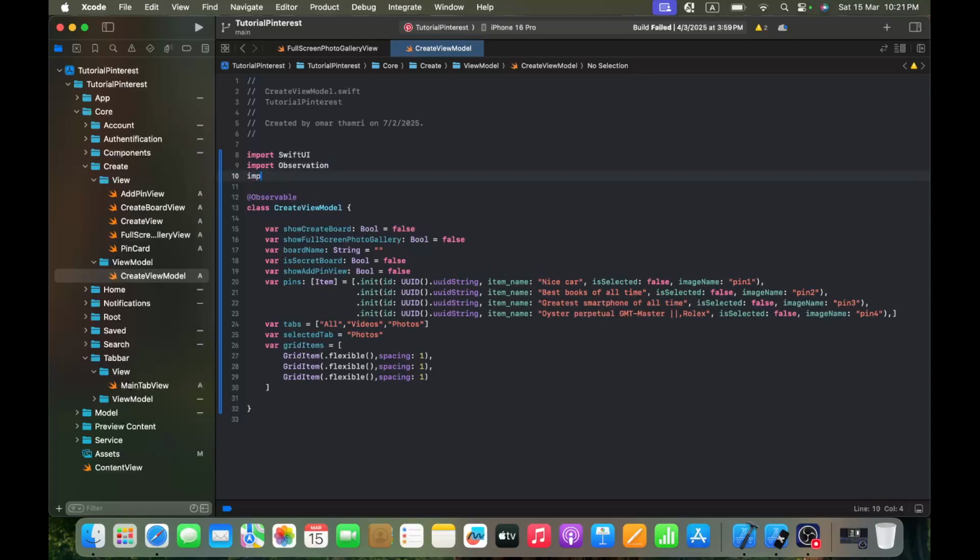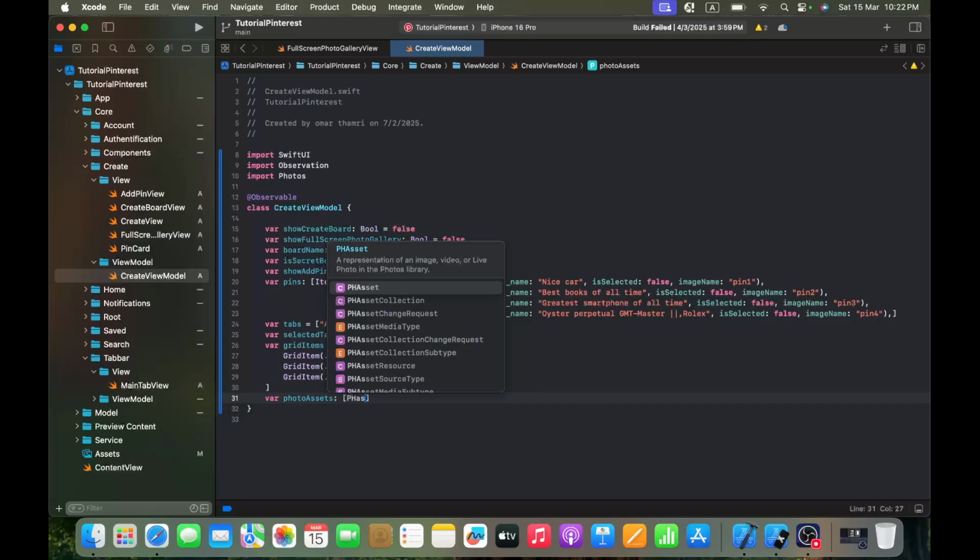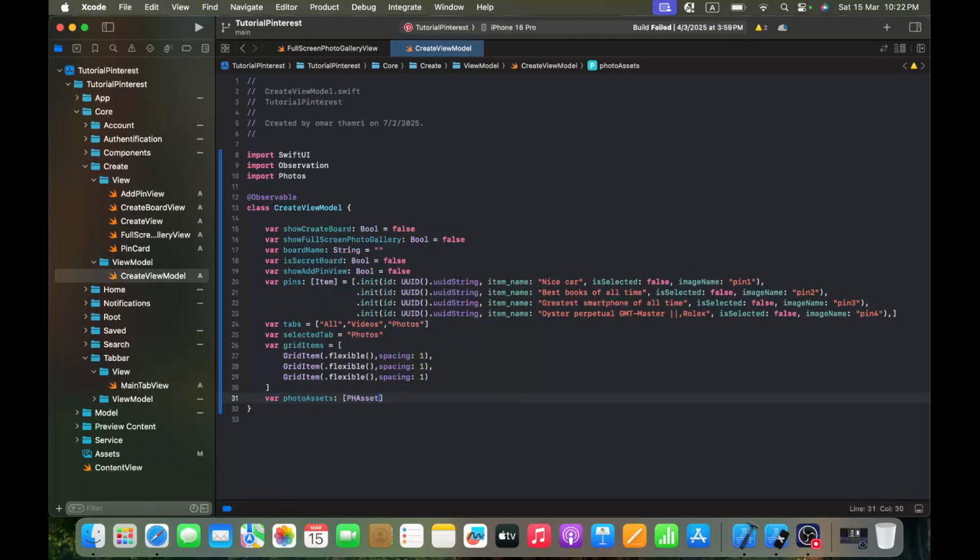So import photo, and then I need to add var photo assets, and it will be an array of ph asset, and ph asset is a representation of image, video or live photo in the photo library. We will need it here so we can later also select them, and for now take them.